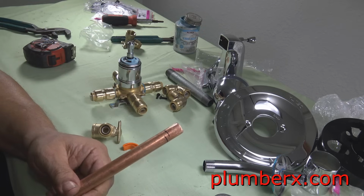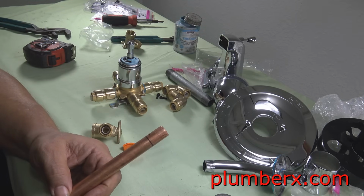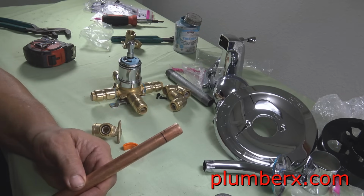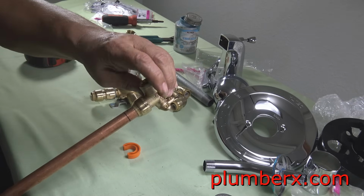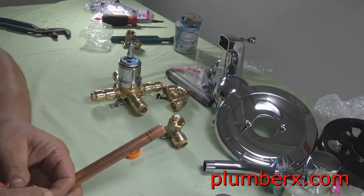Okay, there's two marks on here. The first one is when I didn't have it in far enough, but once I finally pushed it in further, I got the second mark, which should be the actual true mark. And so we're going to measure it.